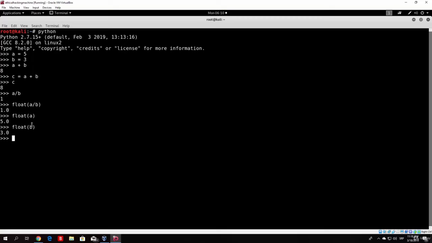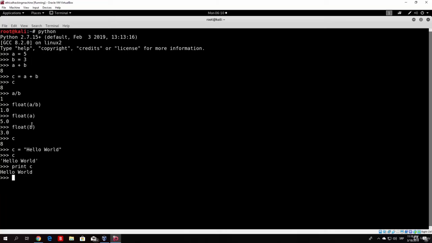What you can do basically is also store a string, so c doesn't have to be a number. For example, since we specified here that c equals a plus b, which is 8, we can type here c equals and then we give it a string. So for example, hello world. And what this will do right now, c won't be 8 anymore, it will actually be the string hello world. And if you just type here print c, which is the command, it will print out the string that is contained in the c variable.